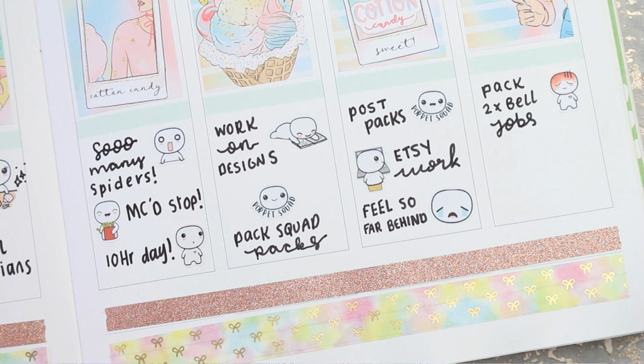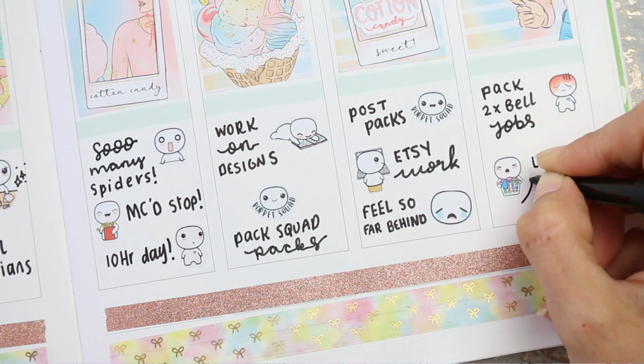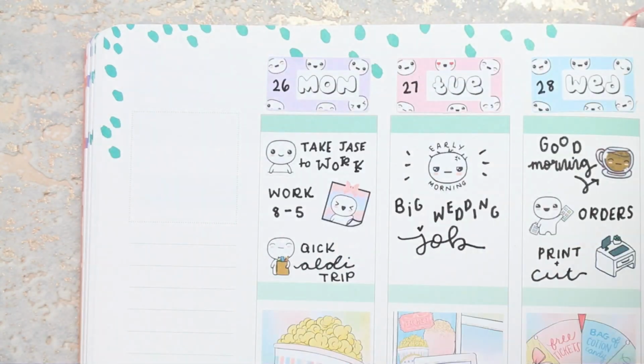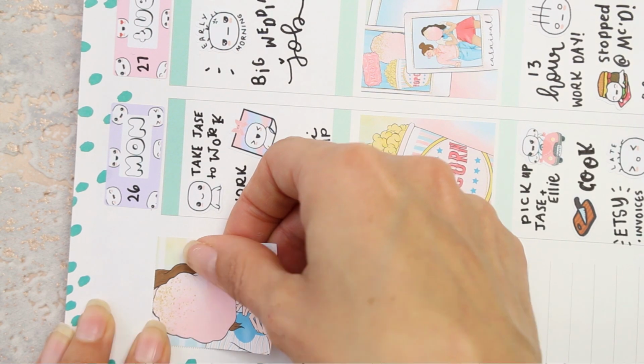And then once we had unloaded all of the festival bell tent, we then had to load 2 bell tent jobs onto the van at the same time. And then when I got home, there was just a mountain of laundry waiting. And then for the sidebar, I put my last full box down.